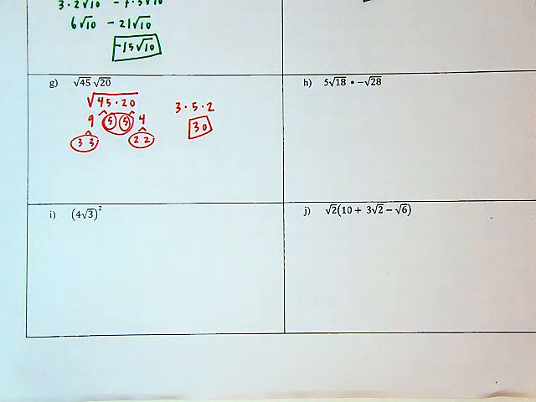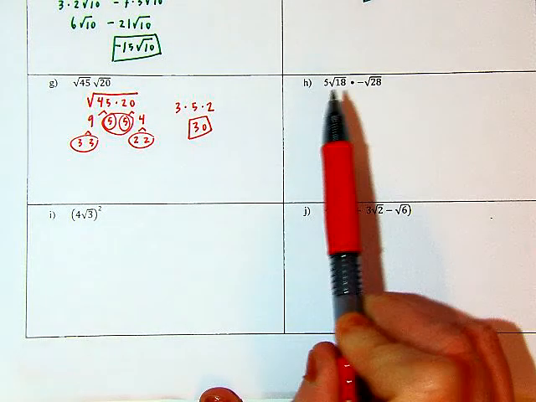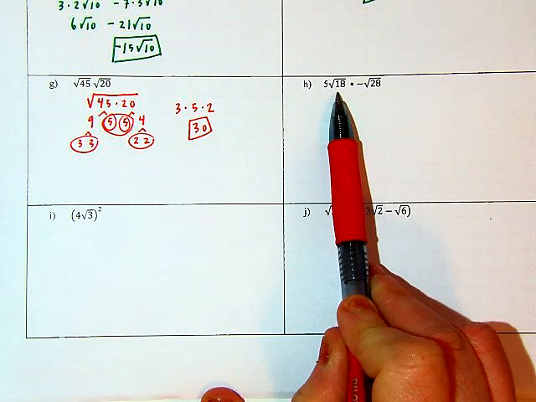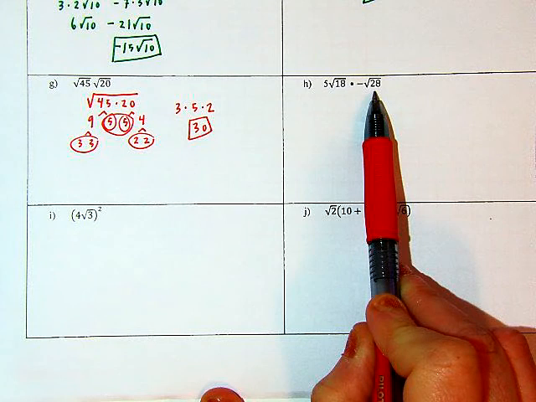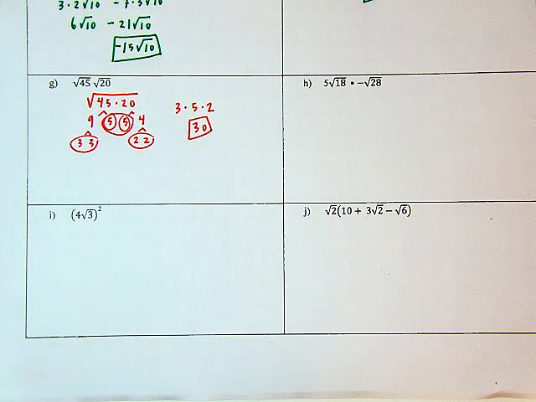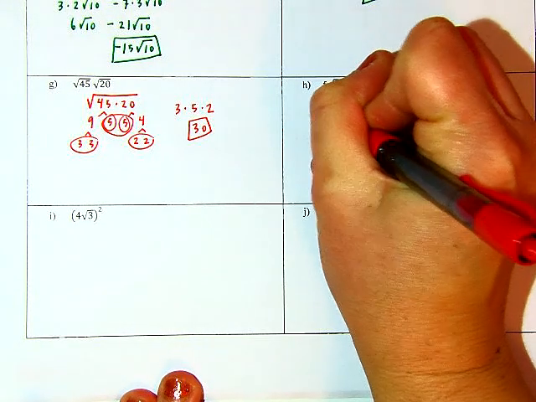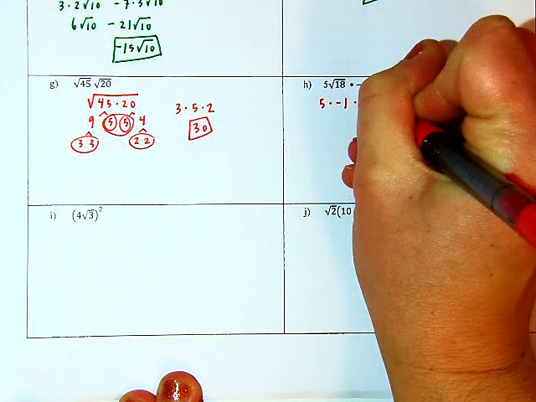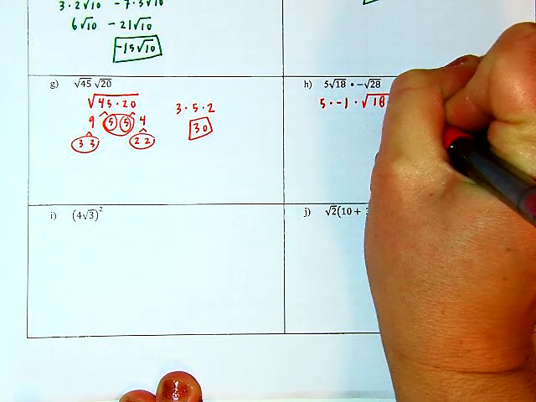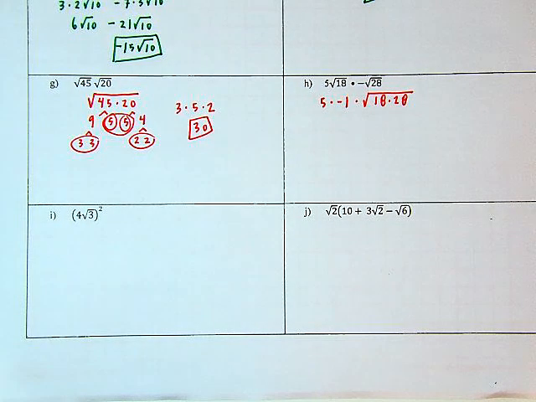Okay, for the next one here, same type of problem. We're multiplying, but now we have coefficients. So really, when I read this, it reads as 5 times the square root of 18 times negative 1 times the square root of 28. So I can reshuffle this in any way that I would like. So I would probably rewrite this first as 5 times negative 1 times the square root of 18 times 28, just like that. So I've moved my coefficients out in front, and now my radicands are together underneath the same square root. And now I'm looking for pairs.